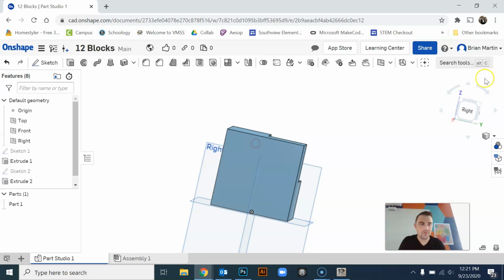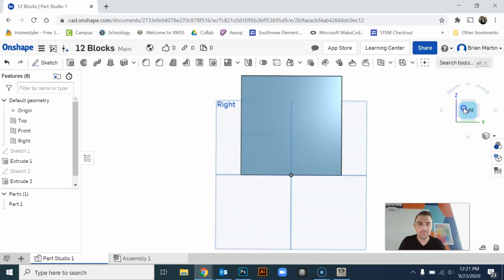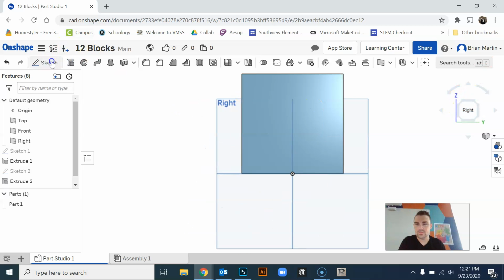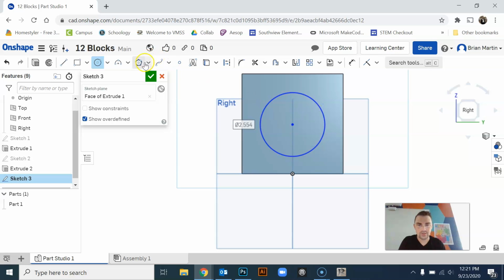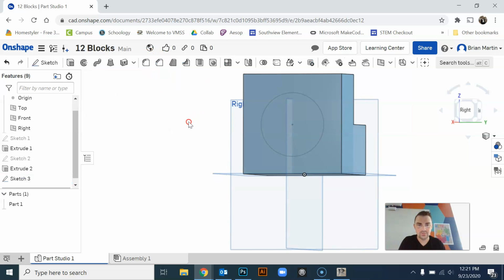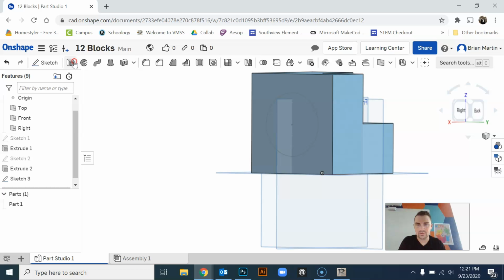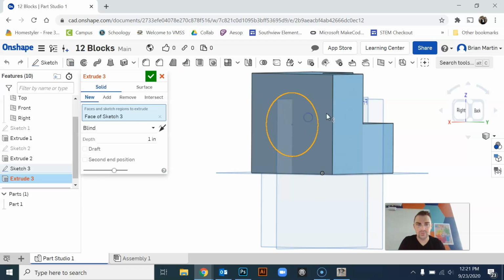If I wanted to, on the right side, I could do another sketch right there, selecting the face to sketch on. I could draw a center circle if I wanted. I could hit OK. Now I could extrude that if I wanted to.